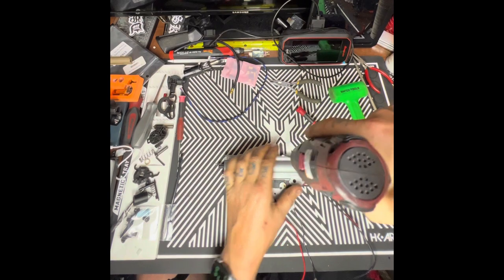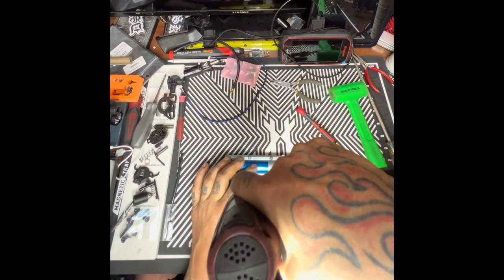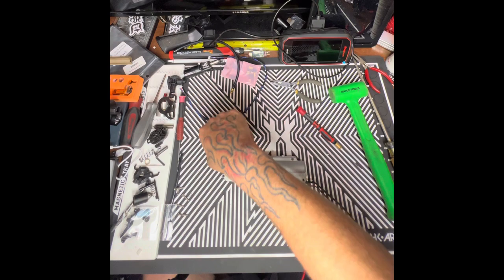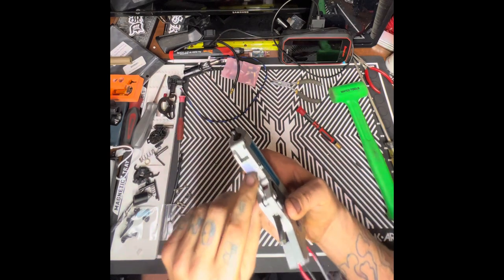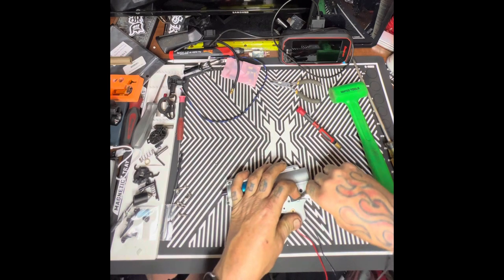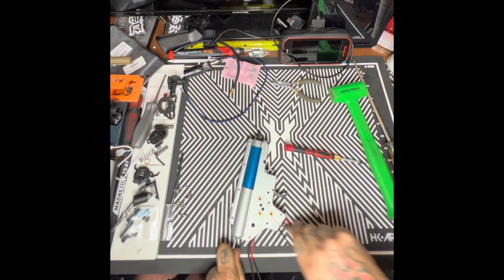Take out all the screws. You basically are just gonna say bye bye to pretty much everything. Yeah, pretty much everything. And as you notice right here, it says G&G. That's their warranty seal. So if you don't want to be warranty liable, don't take that off. We'll take it off in a minute. Know what I mean, guys? Don't be no warranty breakers like me.